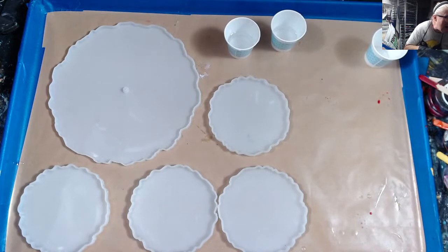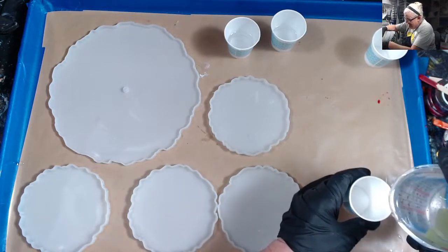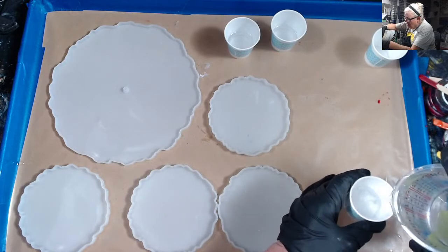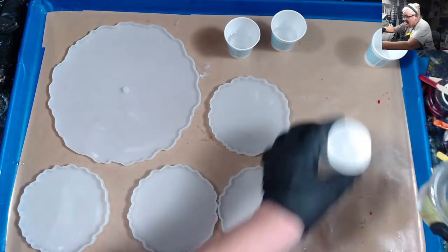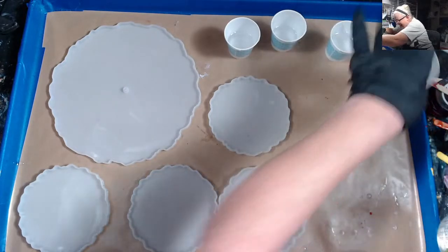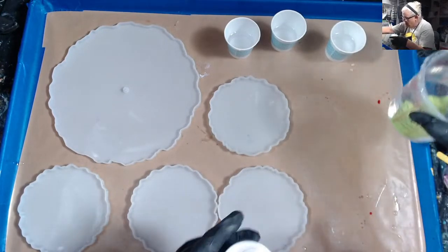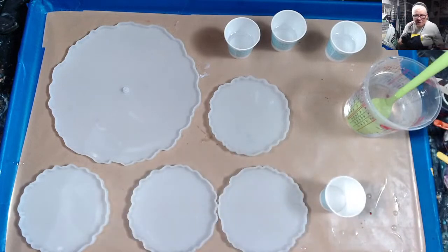And let's see. Oh, hi, Sally. Sally is our newest acrylic pourer. I gave her paints for Christmas, and she's going to start acrylic pouring. Now, we live 30 miles apart, so it's not like I can run over there every day and help her.